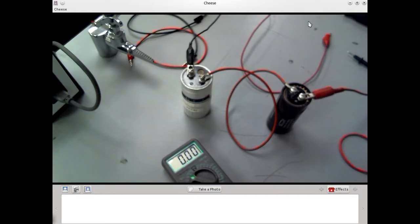And so then you would put in your C1, do 1 over that, put in your C2, do 1 over that, add them, and do 1 over the result to get C total. So you have to invert this equation eventually to get C total. And then in parallel, let me write down the result we got from that. So in parallel, we had C total equals C1 plus C2.